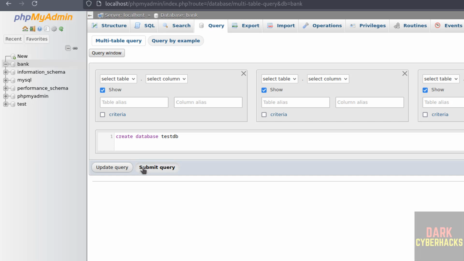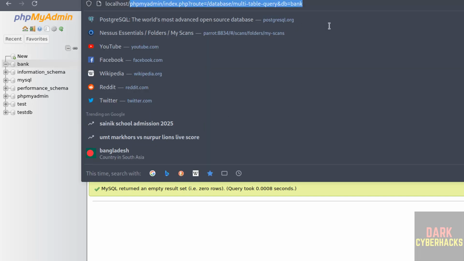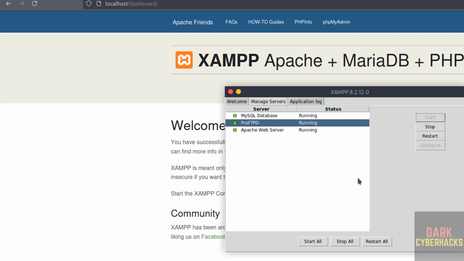Now click on submit query. See, it is created, but it is not showing. So click on refresh. See, new database testdb is there. Okay. Again, if you want to go back, just go to this localhost. Hit enter. Okay. Now we will see how to create a sample PHP script and execute.